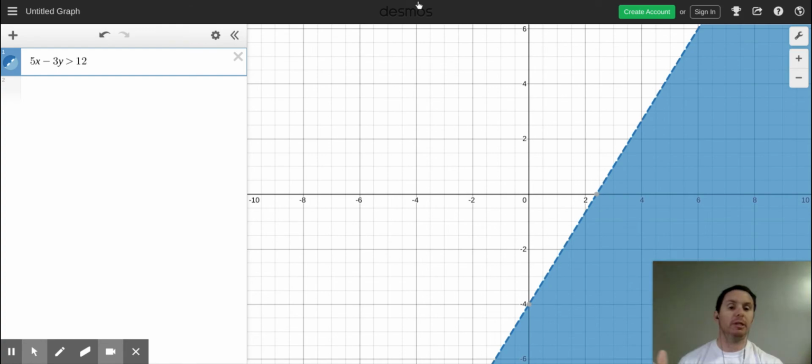Okay. If I really wanted to, I could take a coordinate on either side of this line, and I could take a coordinate and say, let's say I use this point right here, 4, 0. I could substitute it into my inequality, and I could check. And if it's a true statement, that's the other side. Okay. You could do that for either here. So like you could use one that's not in the shading, like 0, 2. If I substituted 0 in for x, 5 times 0 minus 3 times 2, -6 is not greater than 12. My shading does not go there.